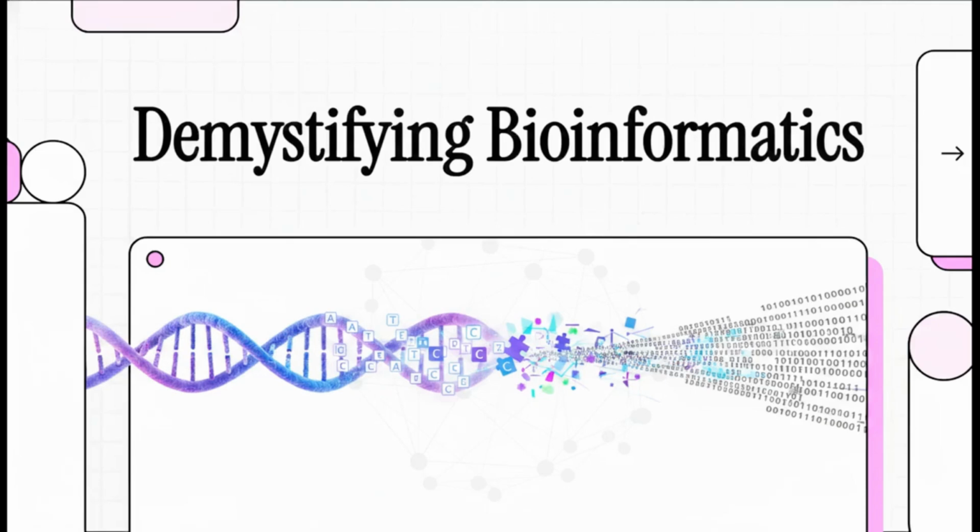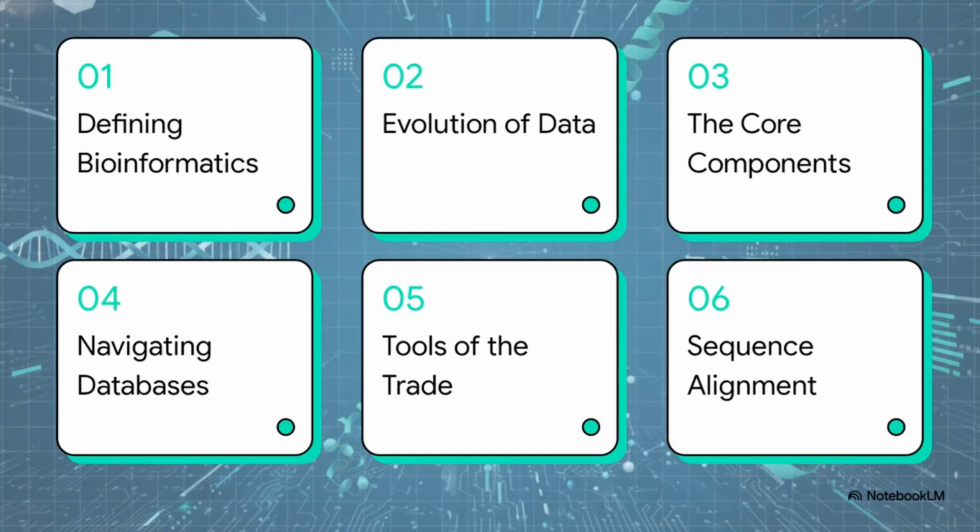Today, we're unpacking a truly fascinating discipline that has completely revolutionized how we understand life itself. I'm talking about bioinformatics. Seriously, if you've ever wondered how modern biology manages the absolute avalanche of genetic and molecular data generated every single day, well, this is the ultimate solution. Today, we're going to demystify how digital code is helping us decode biological life. Let's get into it.